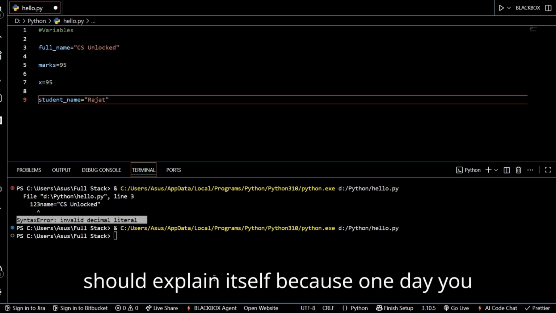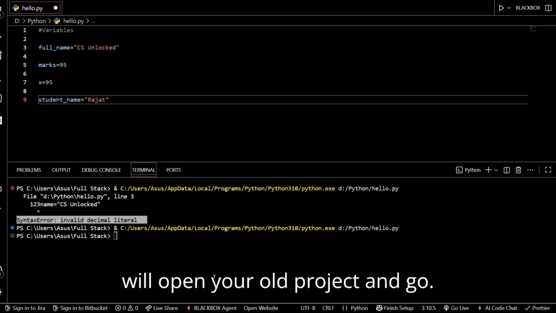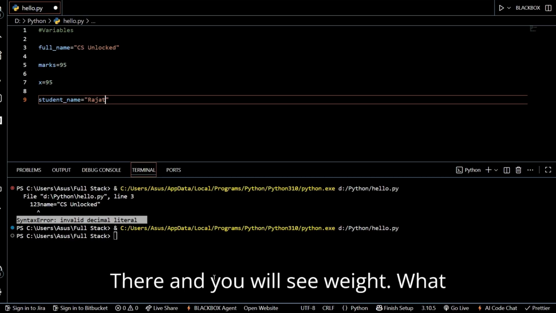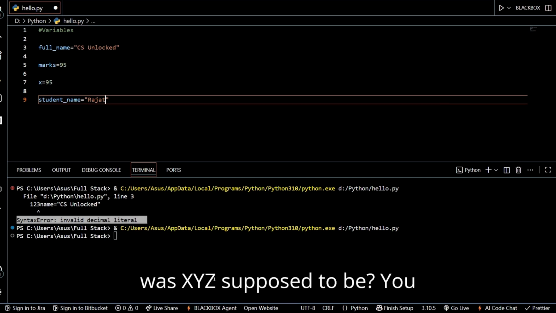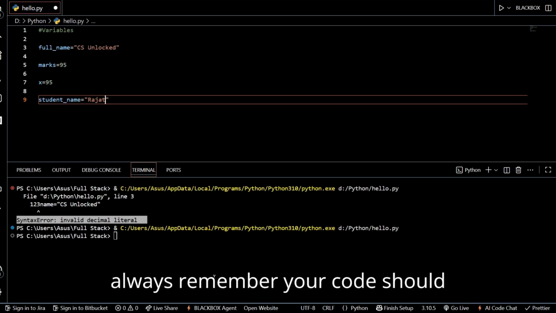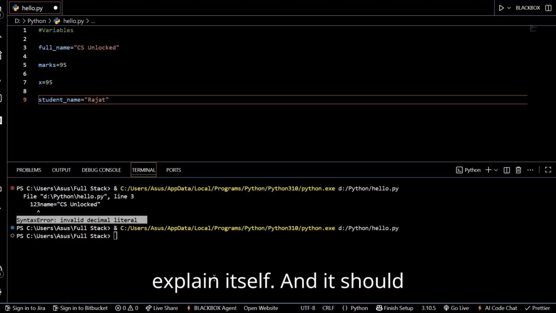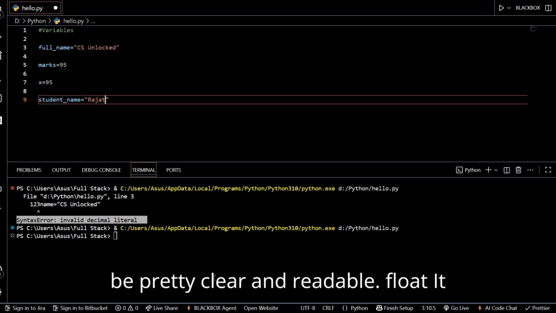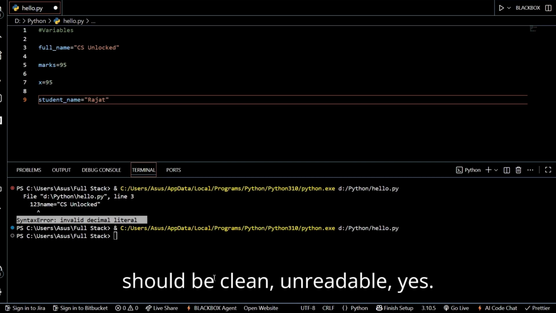Remember, your code should explain itself, because one day you will open your old project and you will see, wait, what were X, Y, Z supposed to be? You will be in total confusion. So always remember, your code should explain itself and it should be clean and readable.